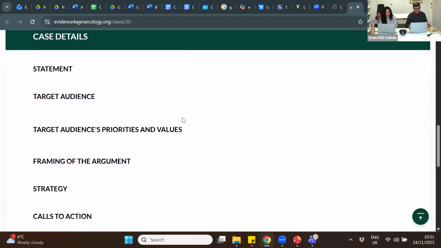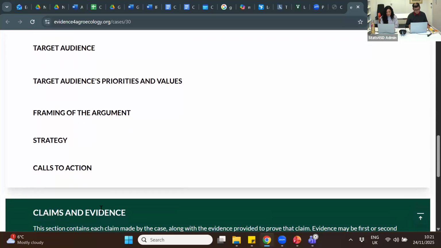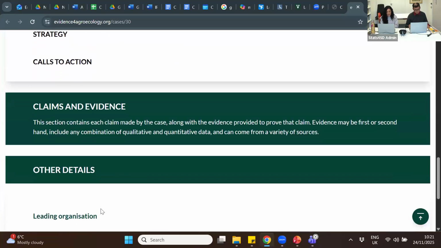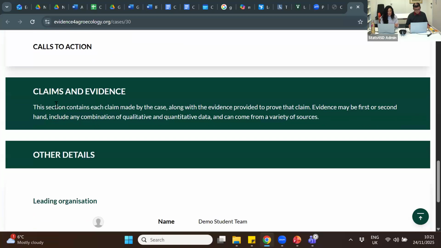And then here, now you see a blank structure because the details of this case have not yet been entered, but you would be able to see what your statement, audience, and so on, every aspect that we covered about building your case, look like in the online catalog. And that means, remember the claims and evidence attached to them that we looked at just a moment ago? They will appear here, and you will have a list.